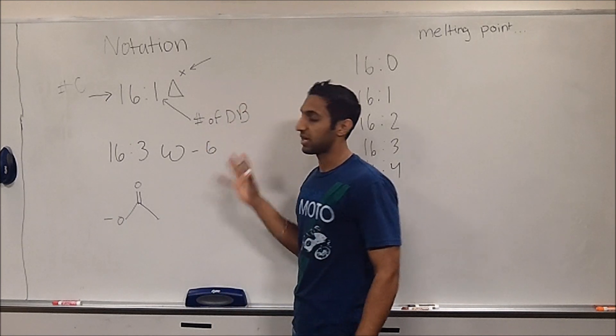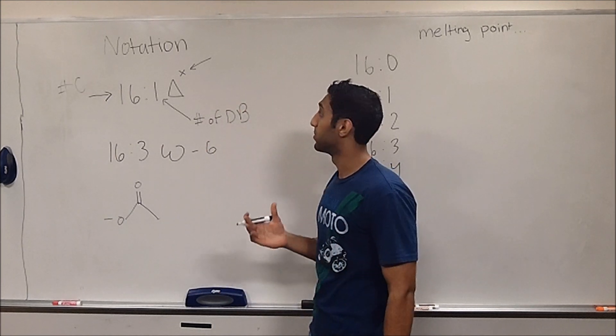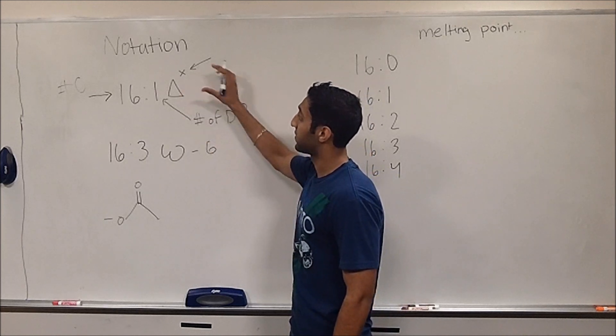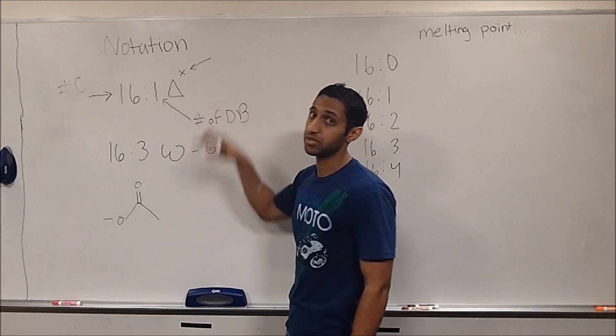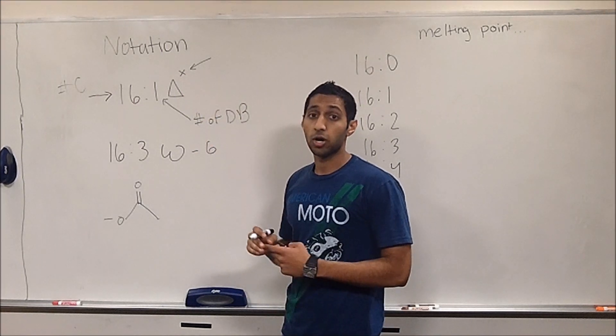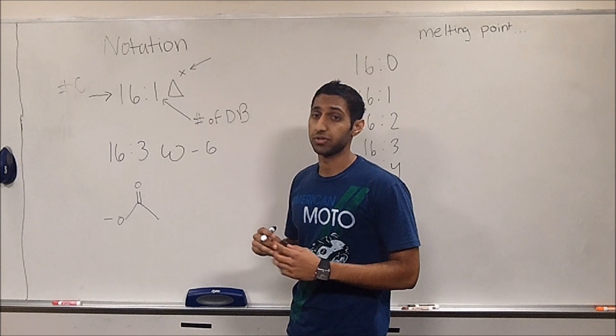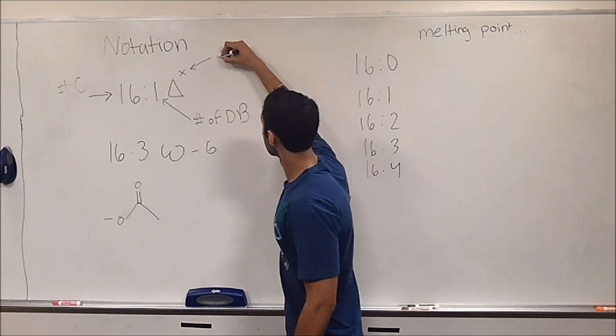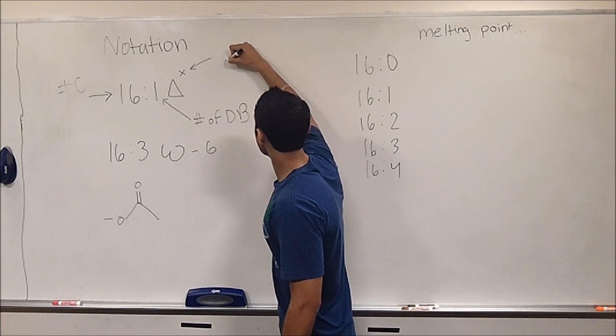Generally speaking, although it's not listed in the problem, you'll oftentimes have a delta symbol with a series of numbers beside it. The numbers represent on what number carbon those double bonds are actually arranged, so where the double bonds are.